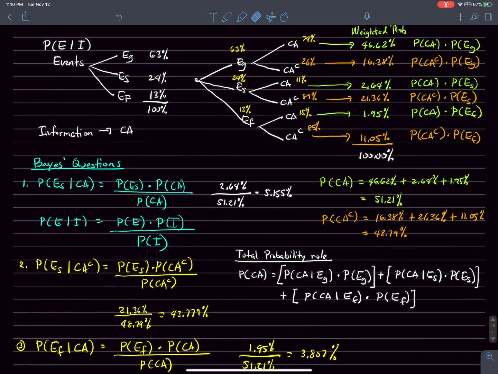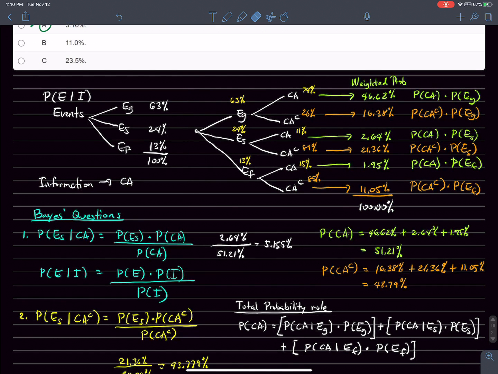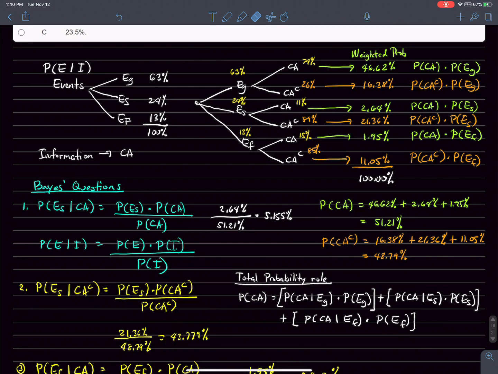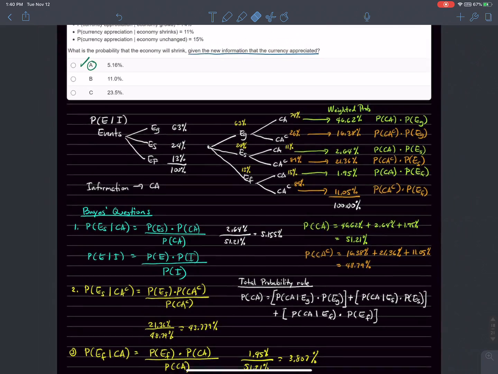If you can quickly build this, you don't need to memorize it, because even if you memorize this formula, you have to get the probability of the information, and you have to know the total probability rule, which is this. Memorizing it is not advisable. You can memorize it with understanding if you know how to draw a decision tree, which I think is really helpful. Then this total probability rule will be automatic if you master this. And then it's game over.